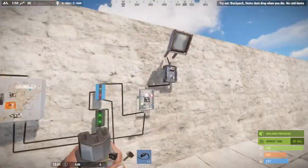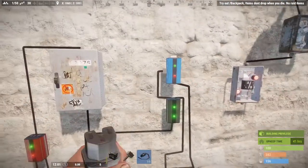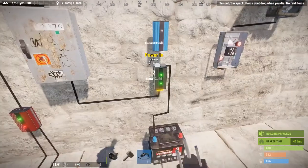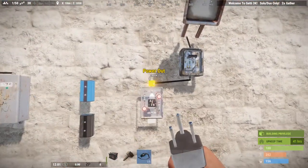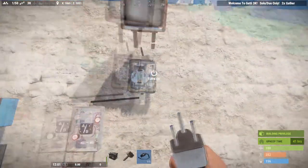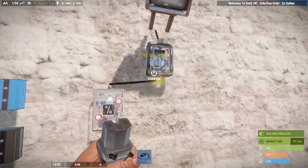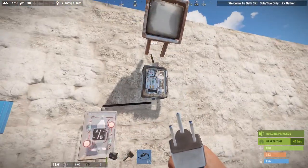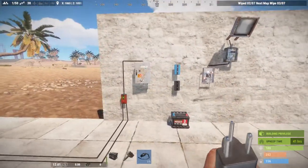I'm going to clear all these wires out so you can watch me hook them up — it'll be easier than seeing a bunch of lines and I can explain what each wire is actually doing. The output of the OR switch currently has just a switch and a light. It could be anything — a door controller — but this is the smallest thing I can think of to power, so you can see some use of a battery and solar panel. Imagine this being a light inside your base with an on/off switch.